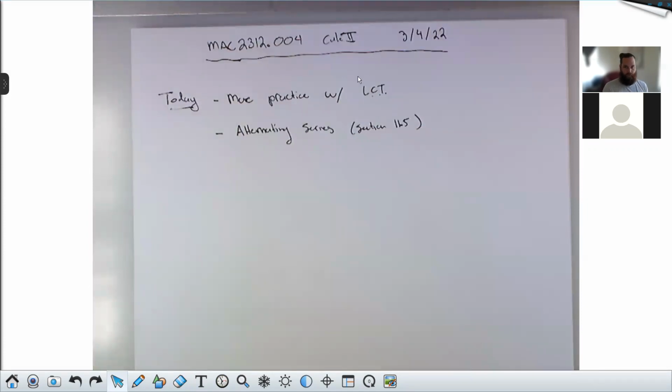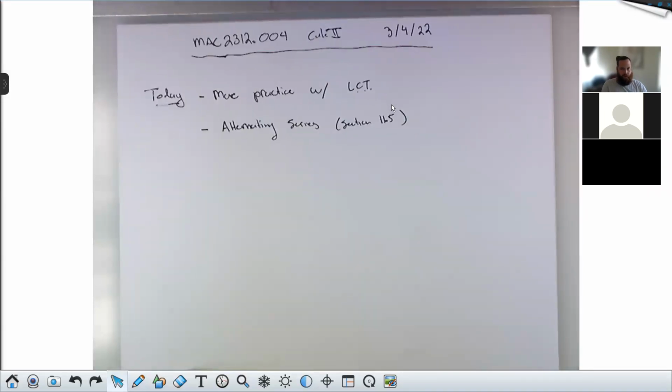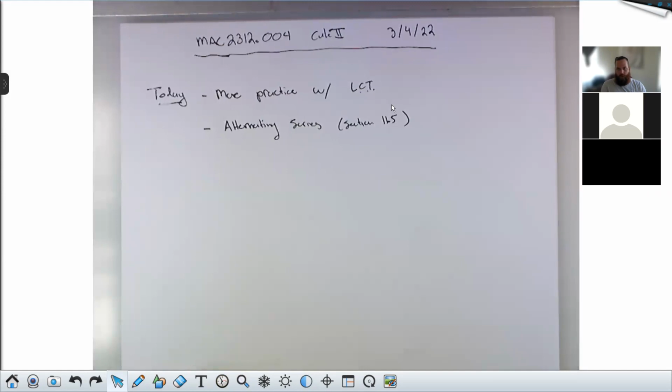So between the two comparison tests, direct comparison, the one with the inequalities, and the limit comparison test, the limit comparison test is more versatile, right? Sometimes you can look at your series and you have a pretty good idea of what it's going to do, whether it should converge or diverge, because it reminds you of some other simpler series that you know well. But then when you go to try and build an inequality, the inequality doesn't work out. Either you can't find an inequality, or there is an inequality, but it points the wrong direction to be useful.